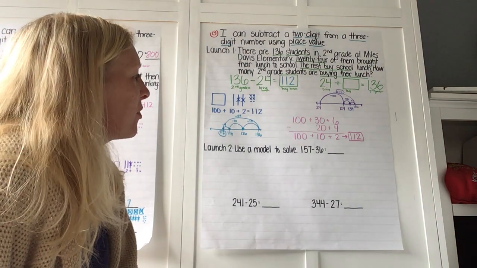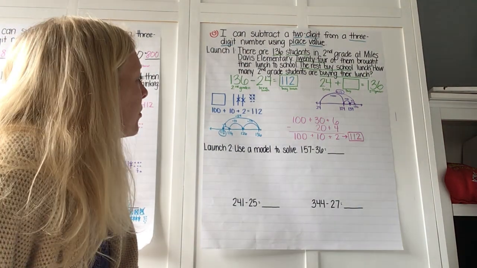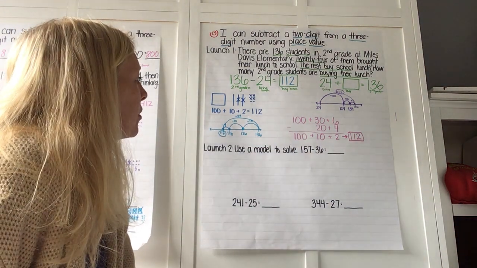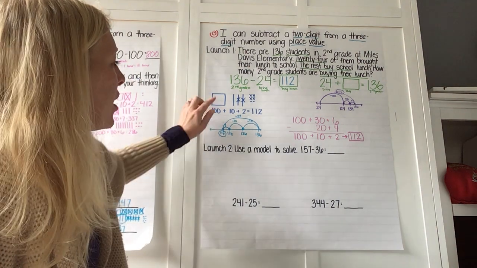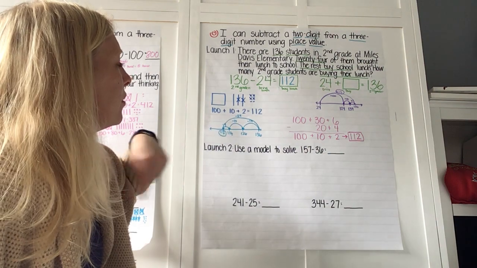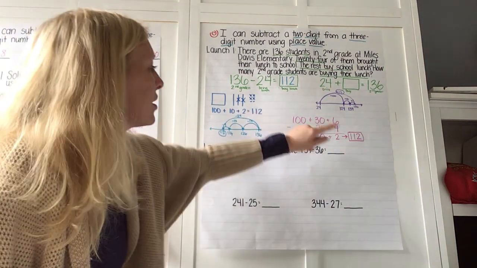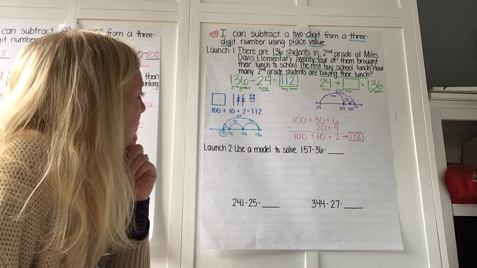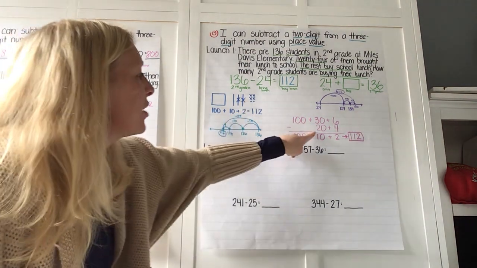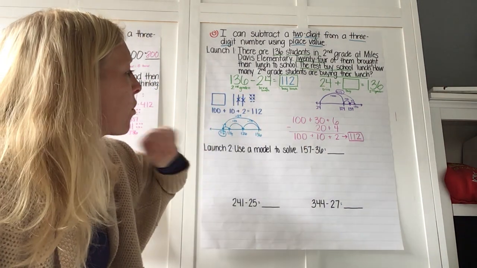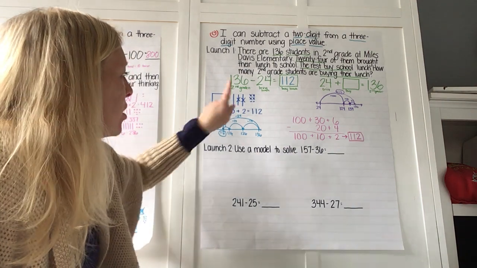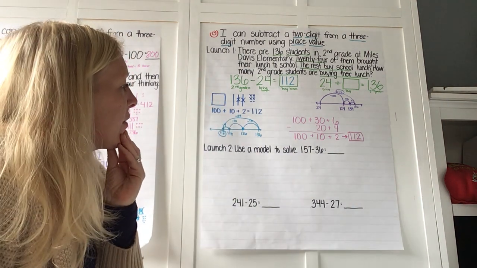What do you notice about them? Where do you see this work in another one of the models? You see it over here, and how does that connect? There's that 100, the 30, and the 6. Okay, so what else do you notice about that? Your hundreds didn't change. You didn't take away any hundreds, but you did take away 2 tens. You did take away 4 ones. And you had 2 left, two ones left, 1 ten left, and you still have that 100 left.